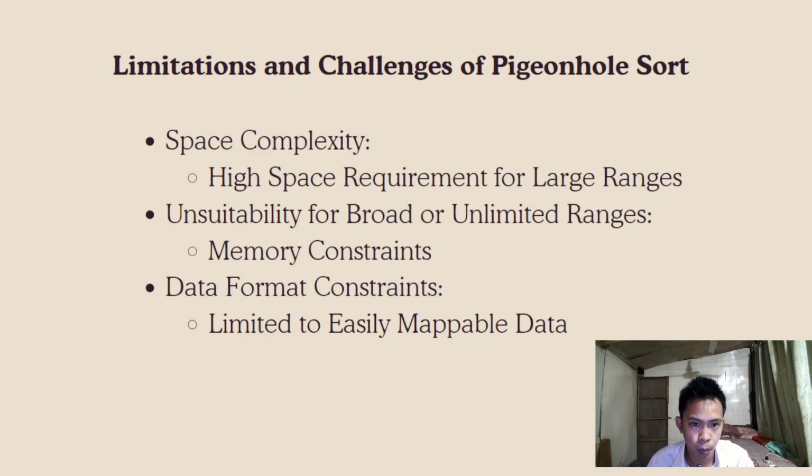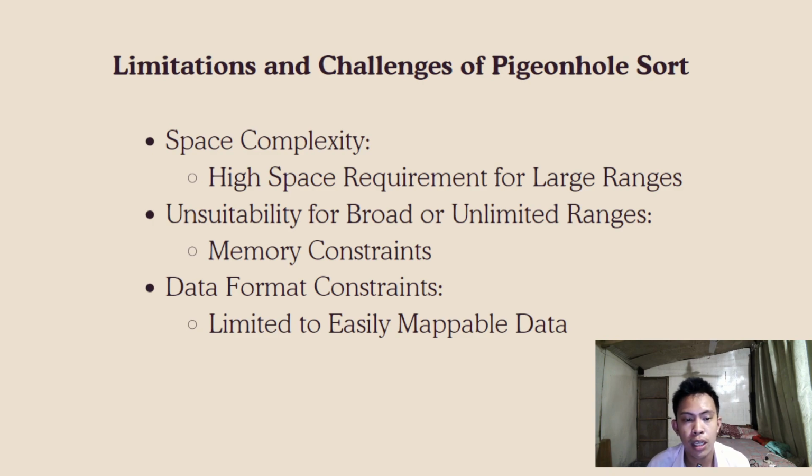First is space complexity: high space requirement for large ranges. The algorithm pigeonhole sort has a space complexity of O(n + m), where n is the number of items and m is the range of possible key values. So this can be problematic when the range is significantly larger than the number of items. In such cases, the memory required to create the pigeonholes can be excessive and inefficient, leading to wasteful memory utilization.